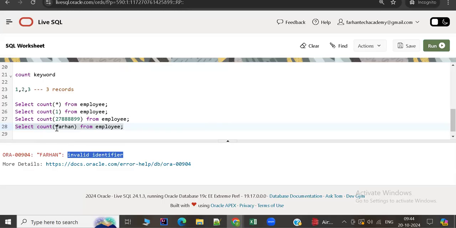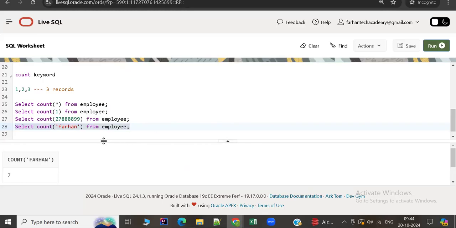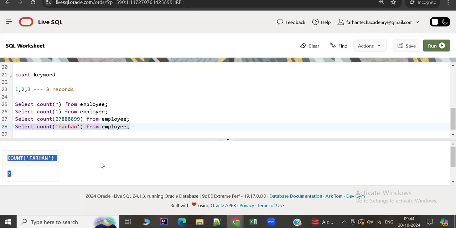Just because it is a text value, so you need to give this value within inverted commas, right? So let's try that. Now it is working fine. Again, it is giving me the total count as 7. So can I write any number, any value, any alphanumeric characters? Yes, you can.